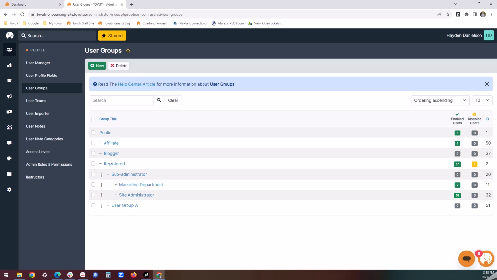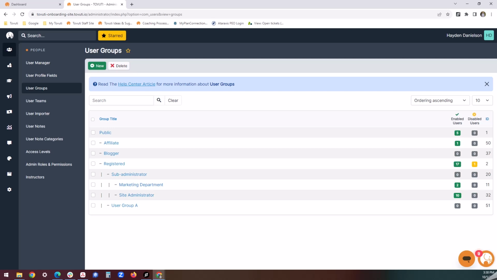So in this case, if I wanted to send a resource to everybody registered for my platform, I could set that up and it would trickle down to all of the child groups within. However, if I wanted to set up a resource just for the marketing department, it would not go back up to the sub-administrators or the registered users. It would only be sent to that child group.